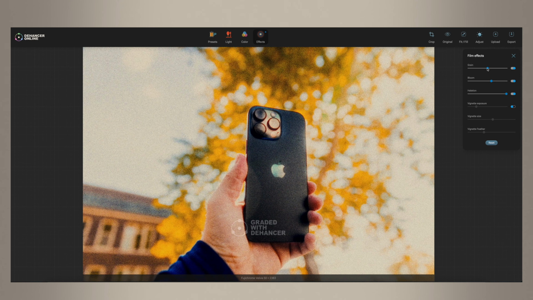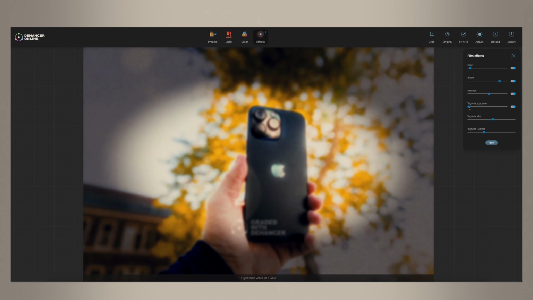For the grain and bloom and halation, that was just a little toolbar on the side with sliders that you move around. So it works, and it still gives a good image, but it just feels a little bit clunkier. I think it's a fairly recent thing they've released, so I'm sure it's still being adjusted and improved, but it works. I'm just gonna say that right there. It'll do the trick for you. Just a little bit clunky in my opinion.